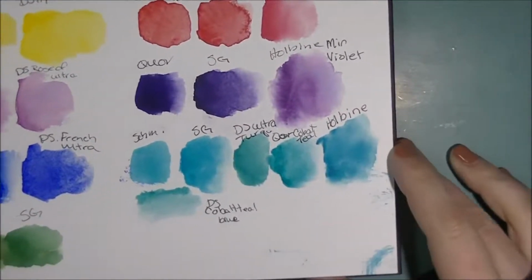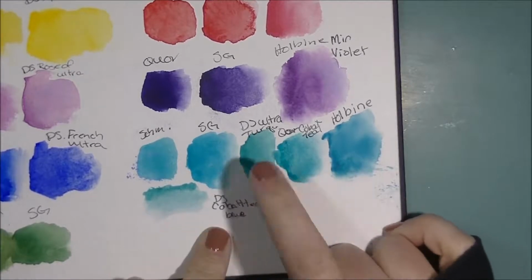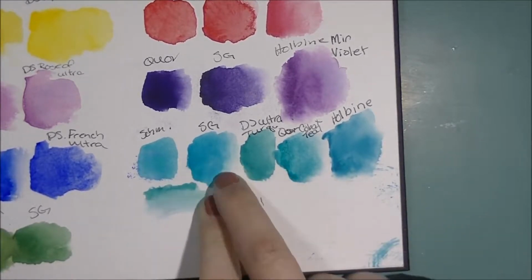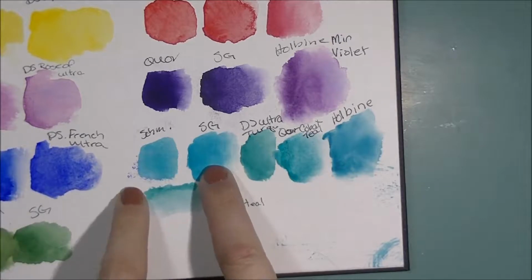I like teal paint. I have a teal kitchen. I really like teal paint. So the two Daniel Smith teals I have aren't even close. This is Ultramarine Turquoise and Cobalt Teal. This is the Stoneground's Cobalt, what do they call it? Cobalt Aquamarine. This is Schmincke's Cobalt Turquoise.